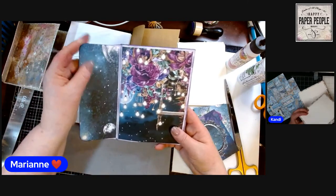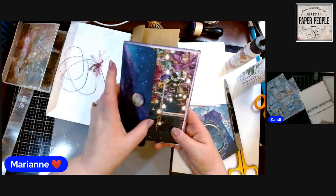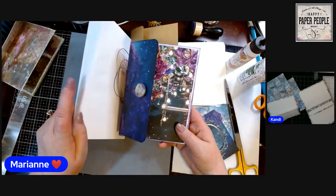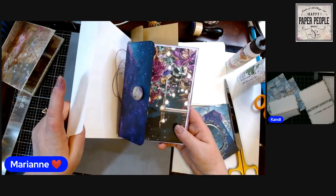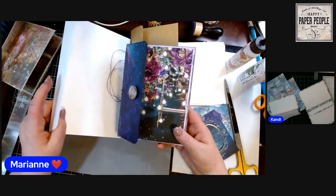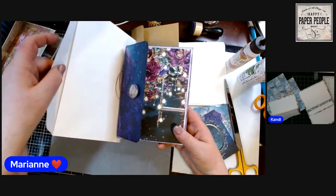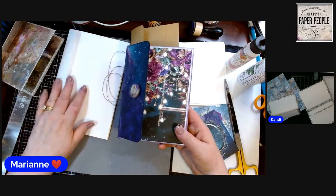So I always like to reinforce the... This is one of the flaps of the envelope that becomes your closing flap, although it's not really closing anything up, but it gives you something to put your closure on. And if it's tiny like this, I might extend this and make it a little bit longer.